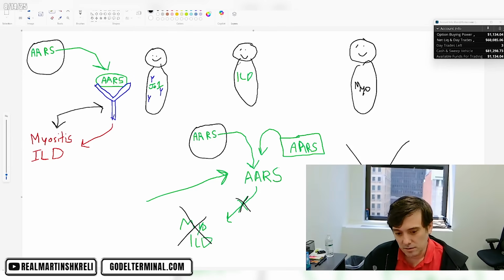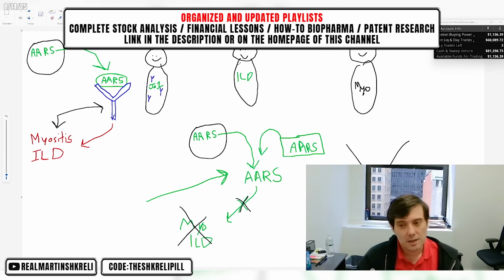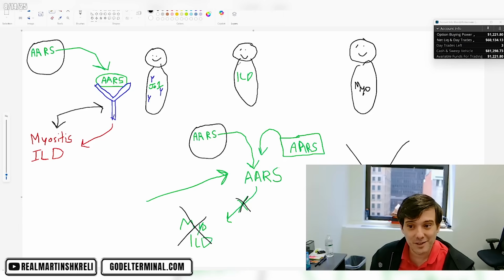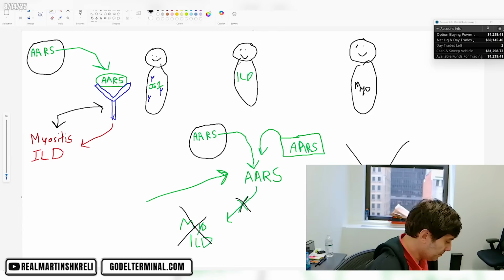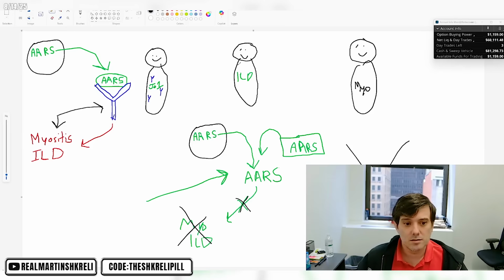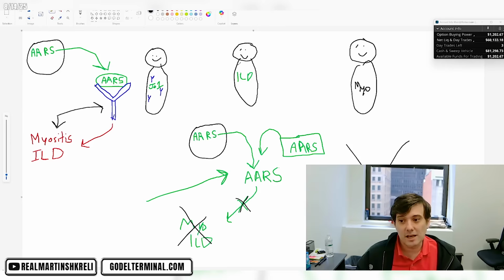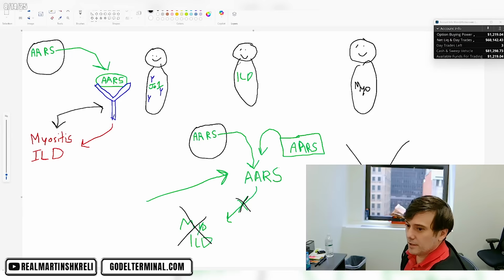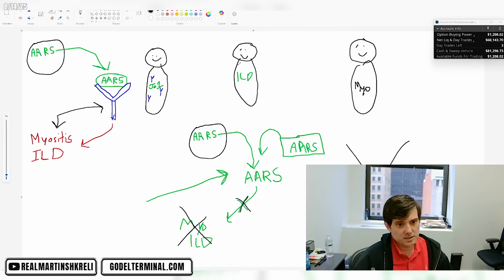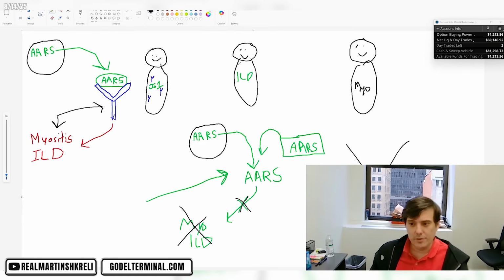In mathematics, the definition of a proof is a convincing argument that something is true, and convincing means you convince your peers. Basically, the company noticed, as did various people in the medical establishment, that AARS, which is aminoacyl tRNA synthetase, is almost exclusively an intracellular protein. You've heard of it, basic biology, the whole tRNA cascade. But evidently, I don't know if it's in some people or in everybody, this AARS sneaks out of the body into the bloodstream, and for some patients, very rare, maybe a couple hundred reported cases, they form antibodies, called Jo-1 antibodies, to AARS.